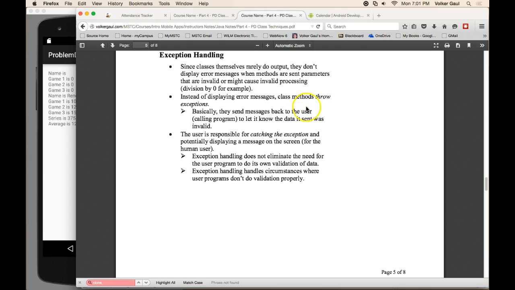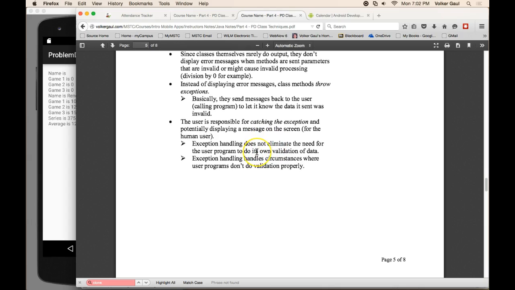We're going to throw exceptions because remember the GUI, the business class, the problem domain does not display messages to the user. That's the GUI's job. It's the main activity's job here. The business class throws exceptions that the main program catches and then does something. So the user program is responsible for catching that exception and dealing with it.